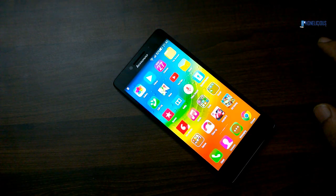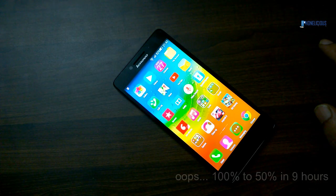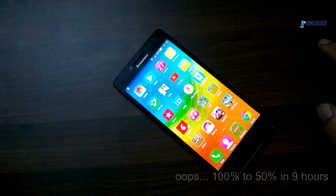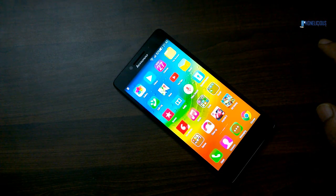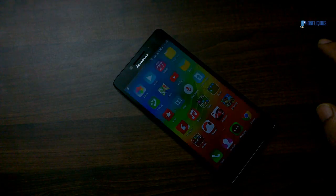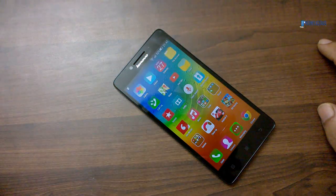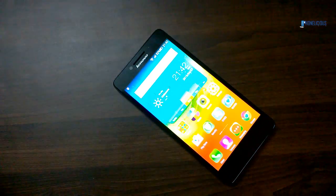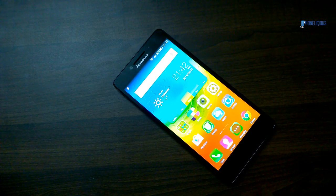I had this device charged at 100% this morning, and I can see that its charge has dropped down to 52% over a period of 9 hours, and that includes a lot of downloading and also playing games now and then, and taking a couple of shots with the camera and whatnot. So I'm expecting this device to last a little over a day on a single charge.